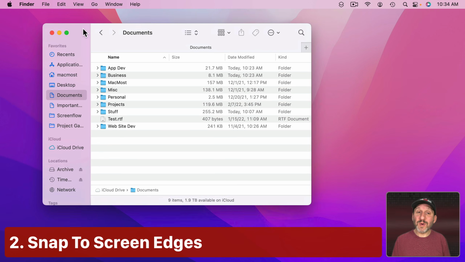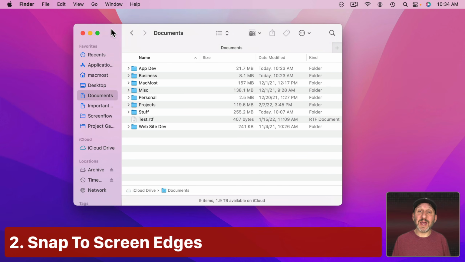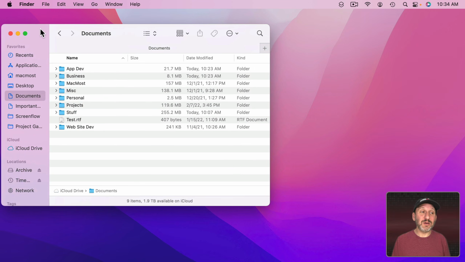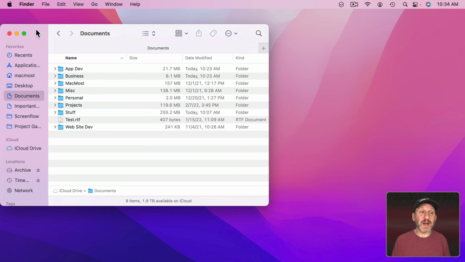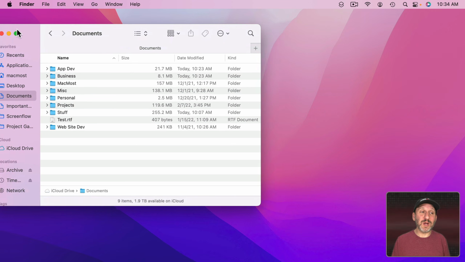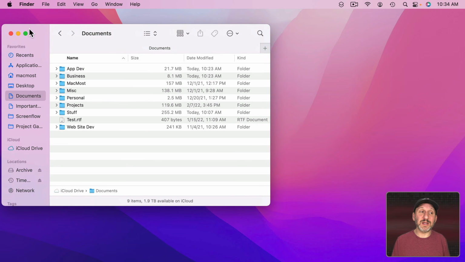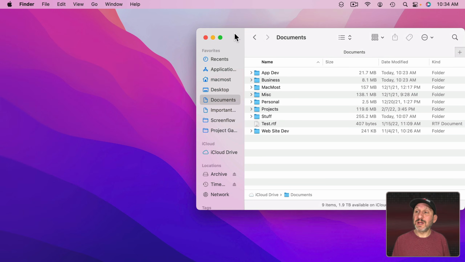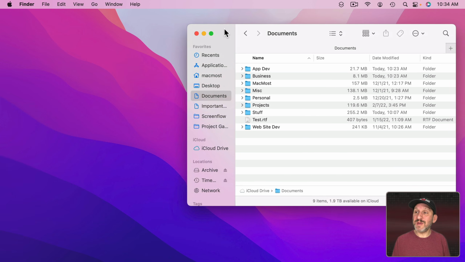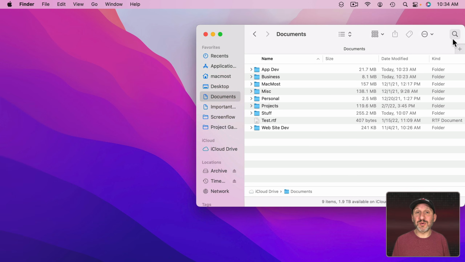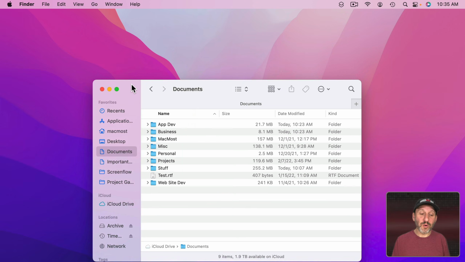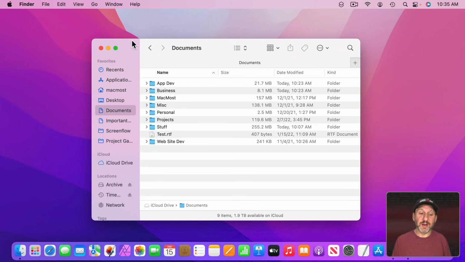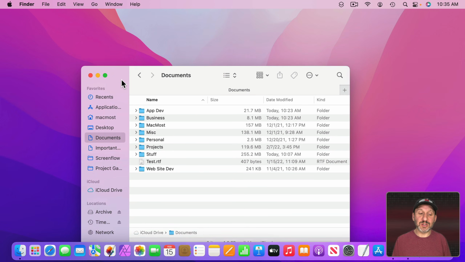And when dragging a window, it will actually snap to the edges of the screen. For instance, if I were to drag it to the left here, it'll snap there. And I push a little further, and I have to push quite a bit before it finally goes past the edge. This makes it easy to have it snap to the edge before going beyond it. So you can get it to perfectly match the edge of the screen. The same thing with the top or the bottom of the screen. And if you have the dock there, it will snap there to the edge of the dock before you can push past it.